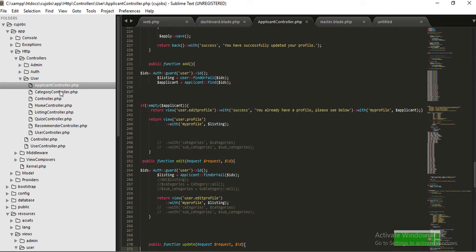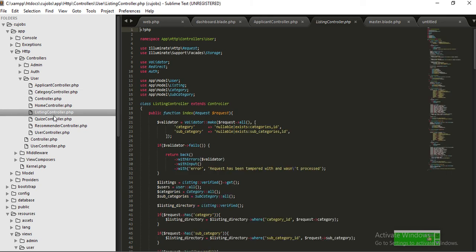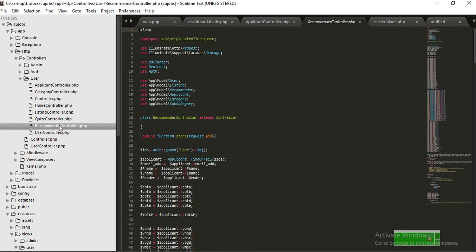When you are doing category, this is the category controller, listing controller, and when you want to make a recommendation you can see the recommender controller. This is the code that is controlling it. Okay, so the last stage will be on the Jaccard similarity index. That was the model built. So let me stop for now.